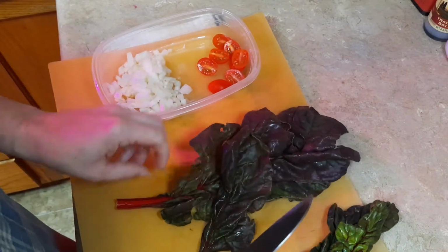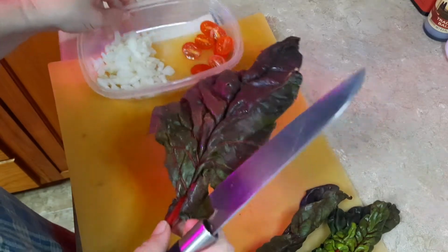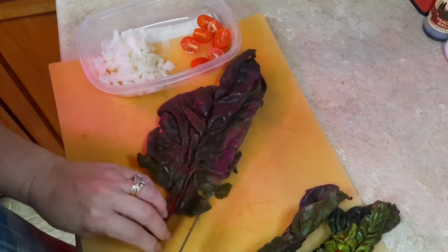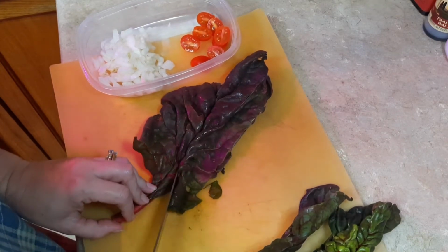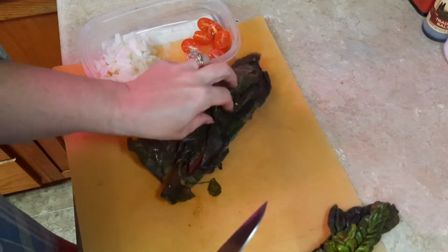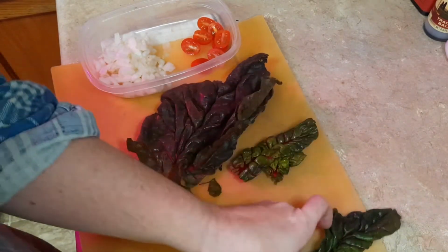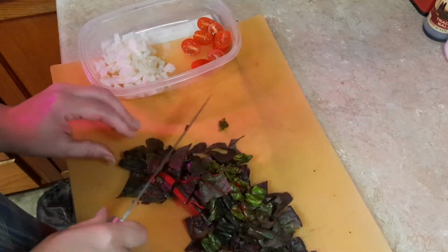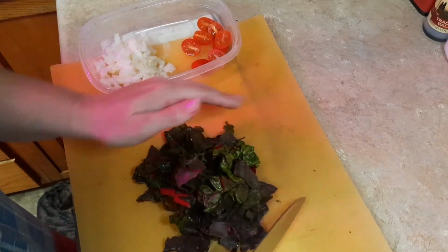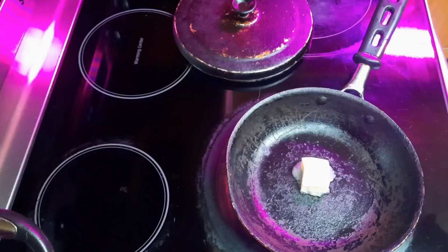Okay, this is Swiss chard. I washed these greens already this morning. I'm going to cut the stems off because you can eat the stems, but it takes a good little while to cook them, and I don't have a lot of time in the morning. So I'm going to just cut the stems off of this Swiss chard. So here I'm just roughly chopping my chard. I've got a nice little pile here. That'll wilt down to probably half or a little bit less than half.